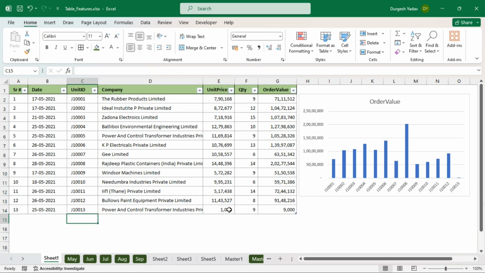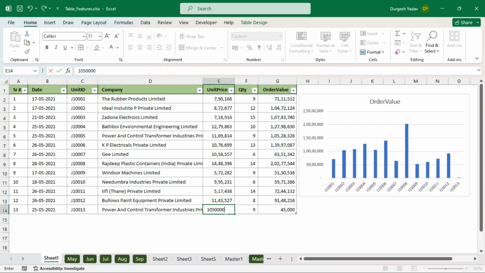Suppose I change the value to say 5000, the data will automatically change. Suppose I type here say 10,50,000, you will see the graph will automatically change.